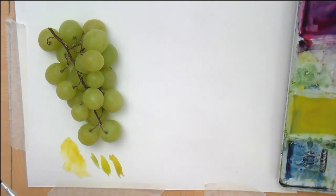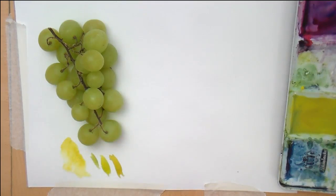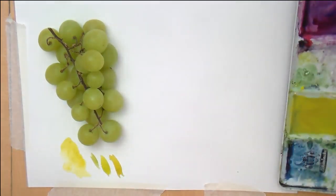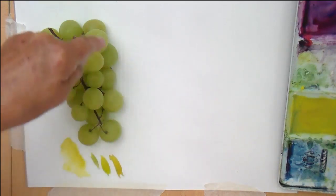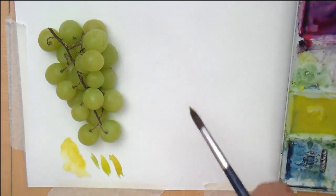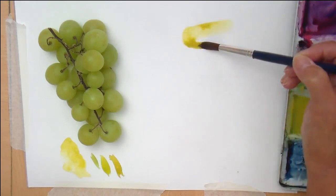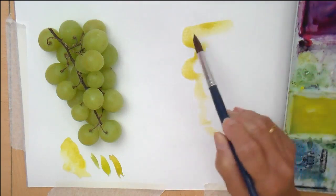Well, quite nice, really. Raw umber, the reason I use that is because I'm going to use that for my stalk. But what I am going to do initially is with a bigger brush. This is a number 8. If you look at this bunch of grapes, it's sort of oblong with a corner sliced off. So I am just going to do a sort of shape. I'm looking at the outline.